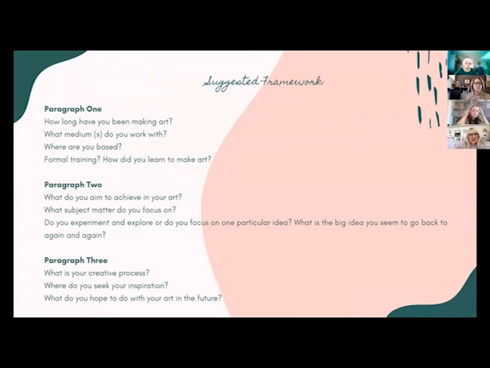So you can see how you've gone from pages of stuff. Because how does a person summarize their whole life as an artist into these 500 characters? Well, you start with the longer version, then you trim it down even further into these three paragraphs. Then you have to distill it down even further. So let's go to the next one.